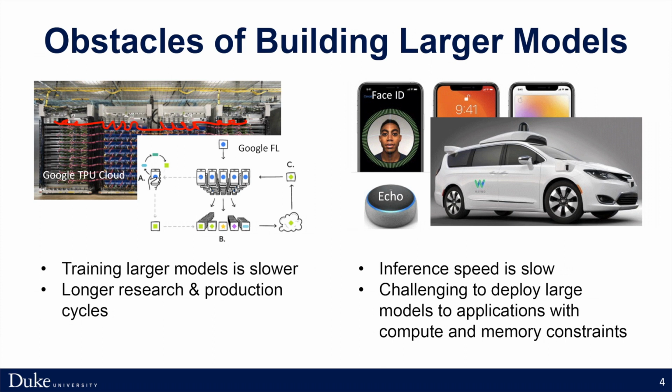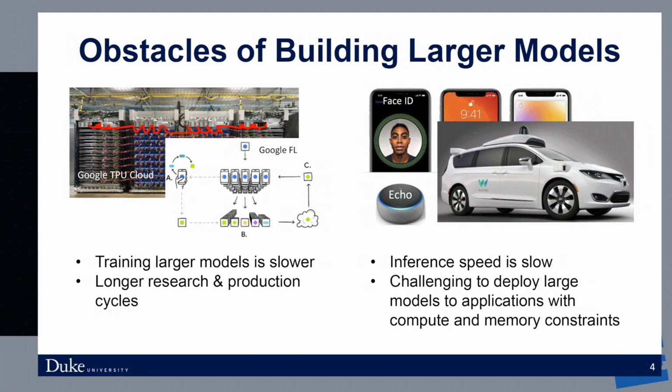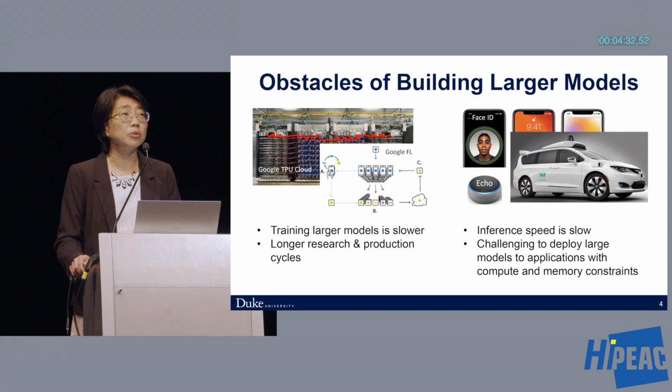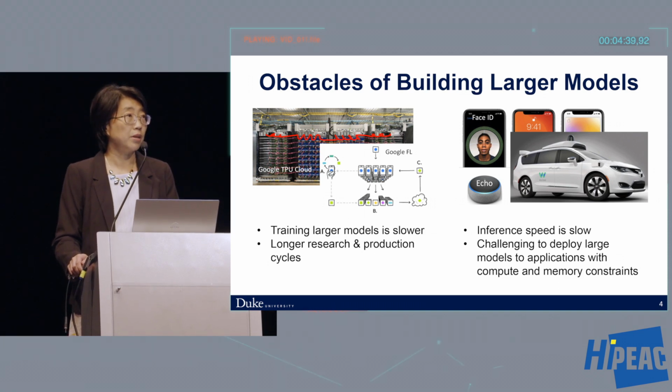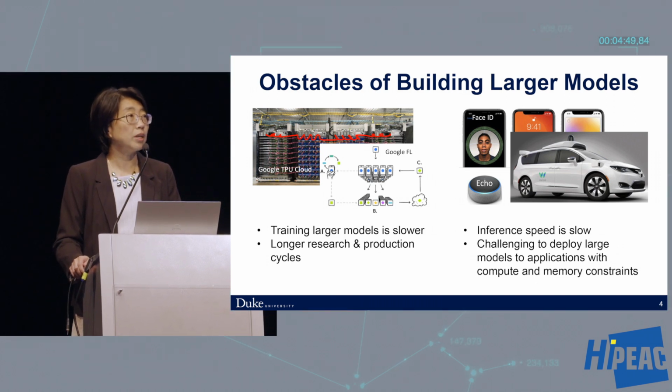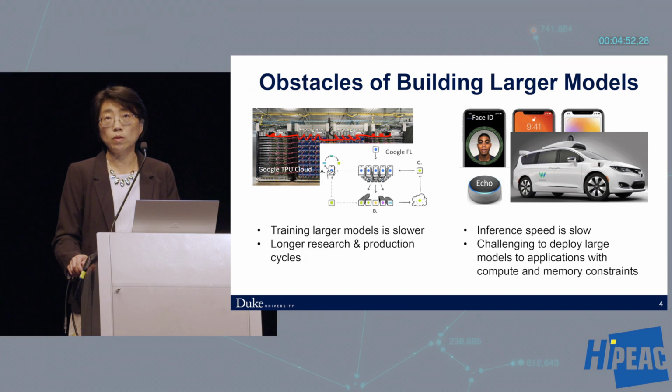On the deployment side, when we apply those big models on, for example, edge devices, many edge devices are constrained with computation resources, memory resources, or even communication resources. So a lot of times, those edge devices have to sacrifice accuracy and live with a low-accuracy model. Even if large devices can accommodate those large models, it still means the operation time is longer.